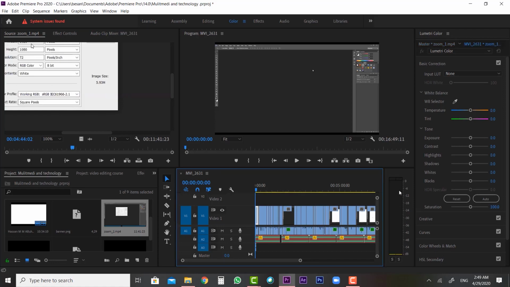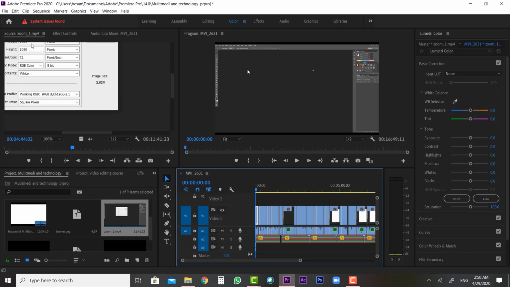And this right here is the audio play. Whenever you play your audio here, this will show you how your audio plays. Above all these, as we can see here, is the program monitor, and this shows you your final project. Everything you add here in the timeline, you will see in the program monitor.